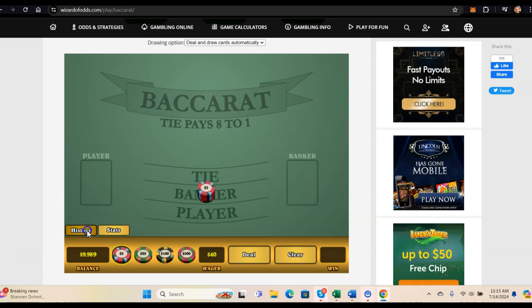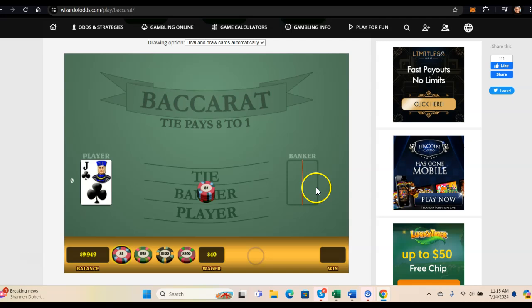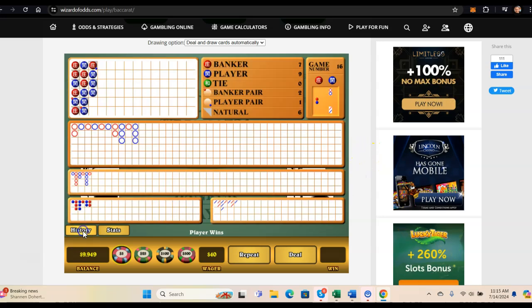Let's see what the board looks like. Yeah, a little ragged here, right? A little ragged. And we lost. So that is a 3-bet sequence that we lost, right? That's a 3-bet sequence that we lost.